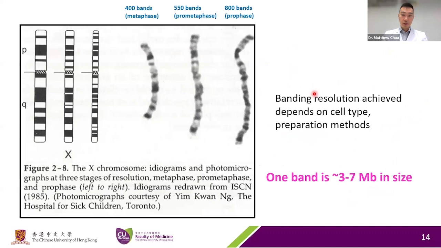So the resolution can vary from preparation to preparation, as well as across different cell types. So typically, we would aim to analyze blood chromosomes at 550 band level. And for tissues, they're typically a bit shorter at 300 to 400. This refers to the number of bands that you can see across the genome. So each band is approximately 3 to 7 megabase. That's why the detection limit of gains and losses is typically quoted at about 5 to 10 megabases.